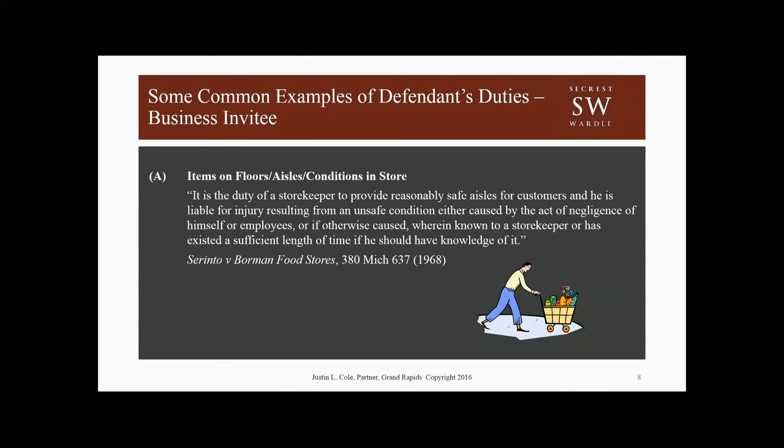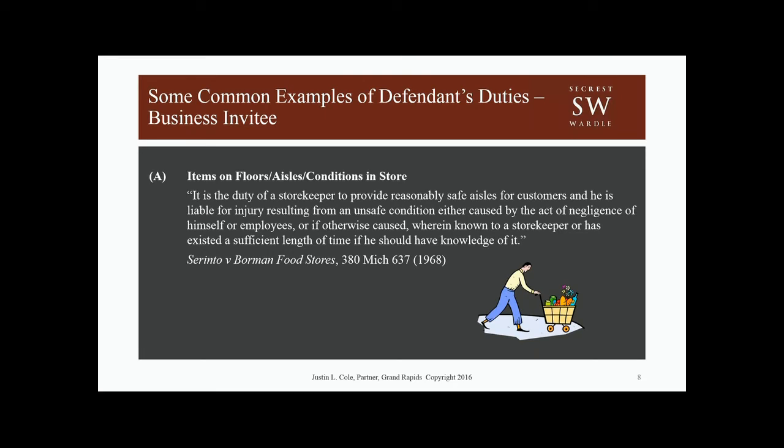Now, moving on to some common examples of the defendant's duties involving business invitees. With respect to items or debris on floors, aisles, or other conditions in stores, generally speaking, it is the duty of the storekeeper to provide reasonably safe aisles for customers, and he is liable for injury resulting from an unsafe condition either caused by the act of negligence of himself or his employees, or if otherwise caused, where known to the storekeeper or has existed a sufficient length of time that he should have knowledge of it. That is essentially the constructive notice element.